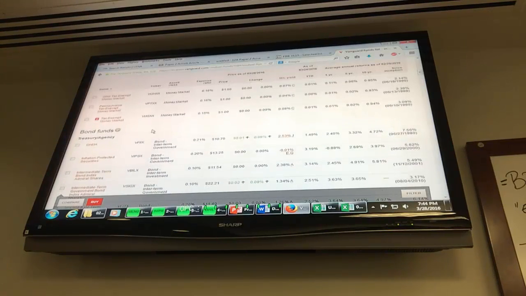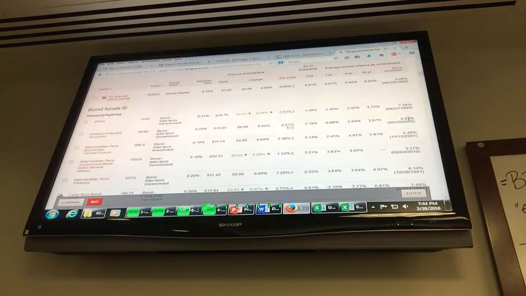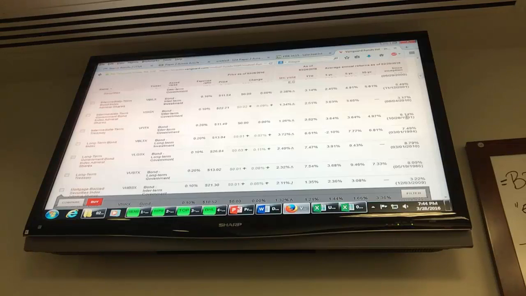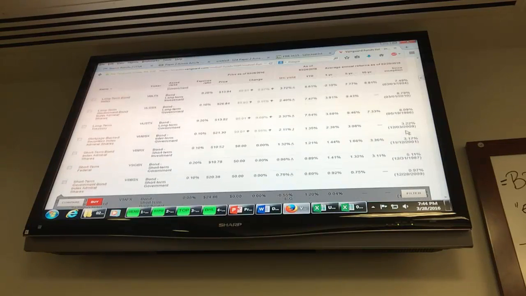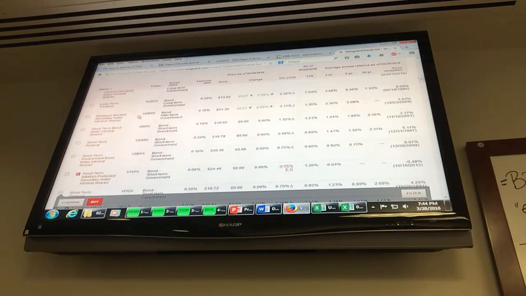So here's our bonds. See over here the initiation date. This one has a lot of history, but it's not the right one. No one's going to use Ginnie Maes, right? Because pension liabilities have a lot of positive convexity. Ginnie Maes have negative convexity. That'd be a terrible asset allocation. So we'll go down here. That one goes back to 91, but not so great. Here's one back to 86. There you go, long-term treasuries.